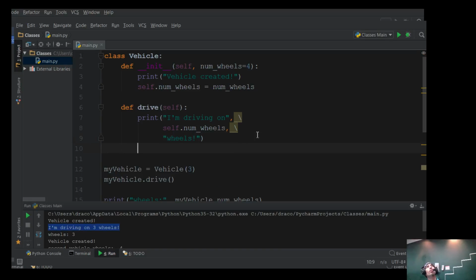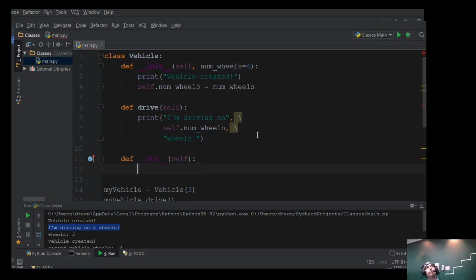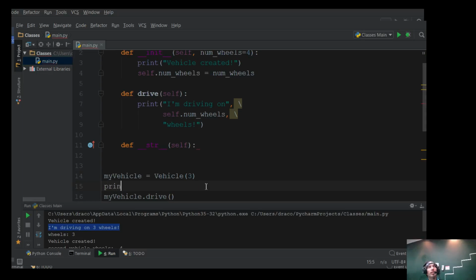And there's one other built-in method that I strongly recommend you define. It's kind of similar to init. It's __str__. Remember when we had this print statement where we just printed my vehicle directly? And we got that really weird text that didn't make a whole lot of sense. __str__ tells functions like print how to describe your class. So then instead of printing junk, it would print whatever this returns.